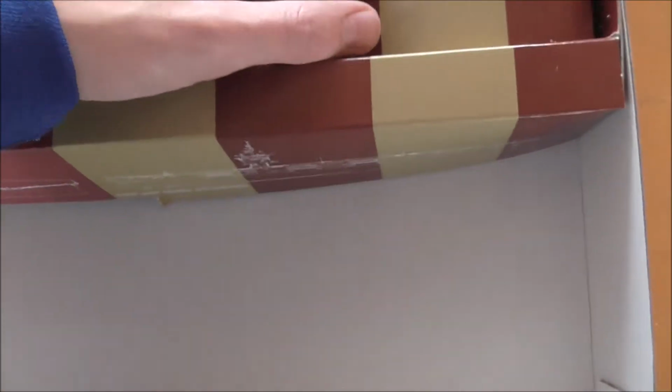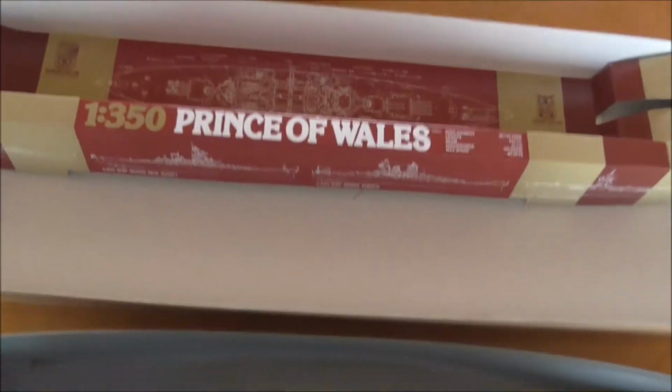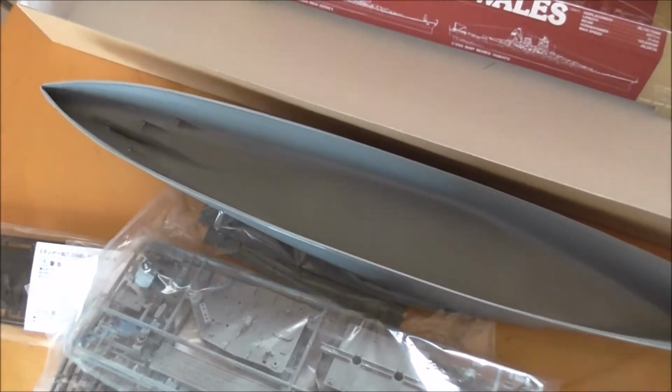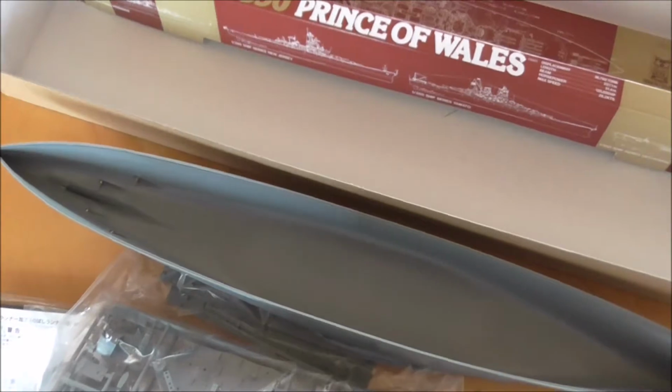But anyway, I'm not sure if we get anything else in the box. Nothing. That's the box. That's what you get. So anyway, I need to build this, but the problem is there's some way to build it. So I'm just gonna go and talk to you real quick about that now.